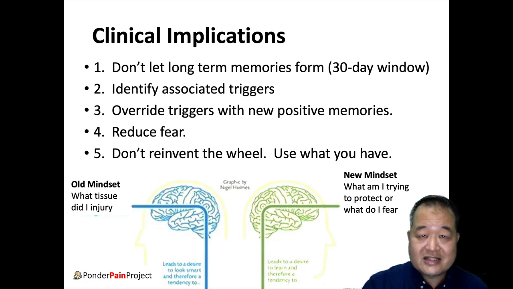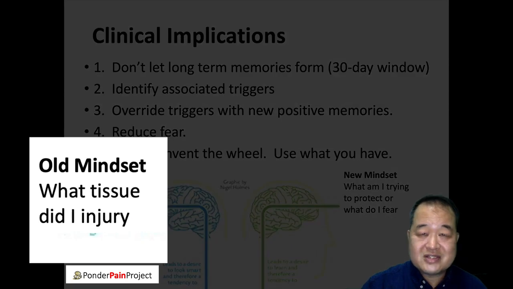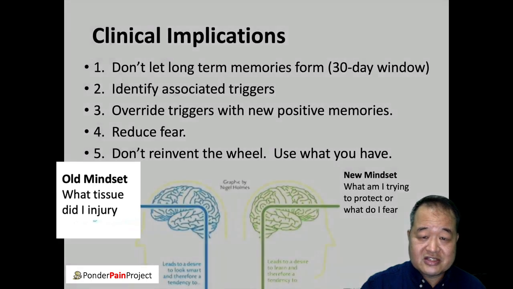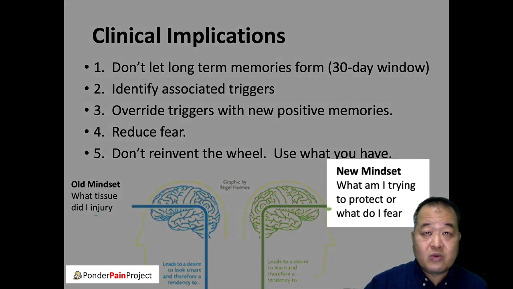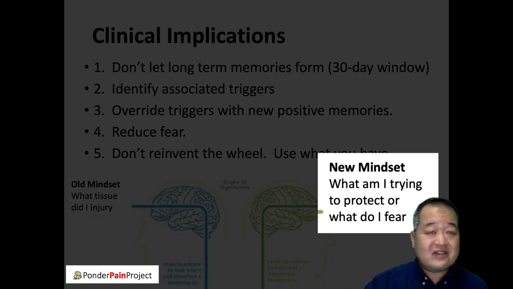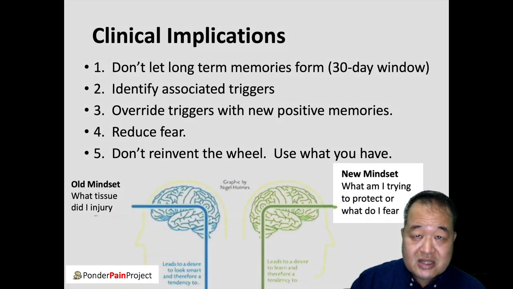We have to realize that when we're looking at people, we can't only be targeting the injured tissue. A lot of times what we need to look at is, what are the things that are associated with it? What have become triggers? So it's about asking patients, how were you injured? Where were you injured? What are the sights and sounds and smells you remember? What are the emotions that you were going through at that time? Was there anything significant? And starting to figure out what were the things that were paired together associatively and now can be a driver of some of these symptoms.